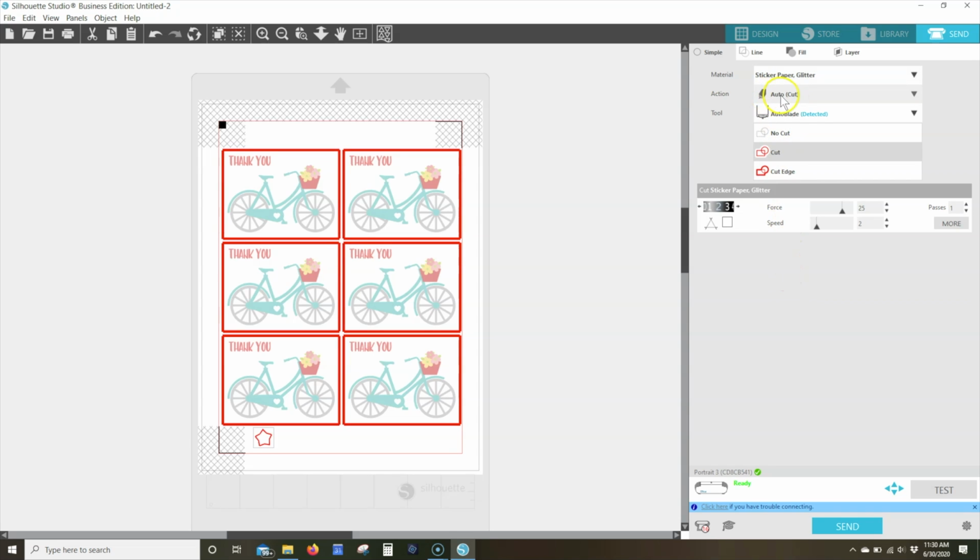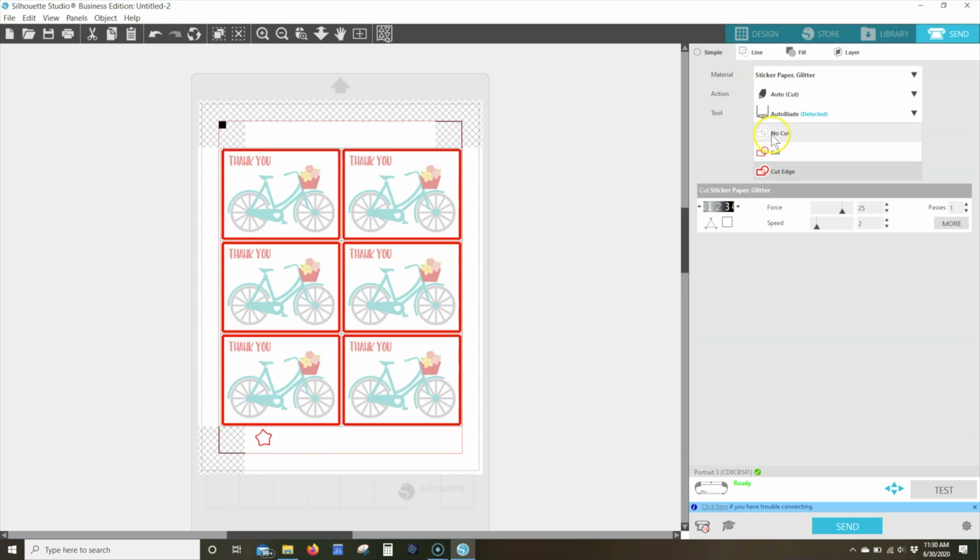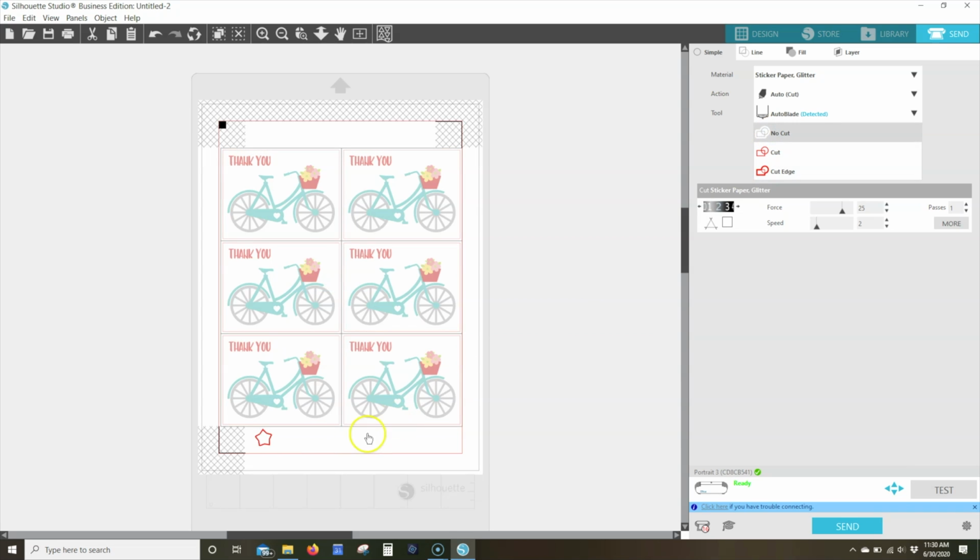And the action should be cut. And the tool is, you can see it's detecting that Autoblade in there. All right, so I need to turn off the cut lines for these extra shapes. We don't want to cut these yet. I only want the star to cut. So this is what I'm going to send as my manual test cut.